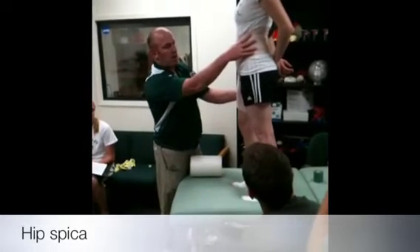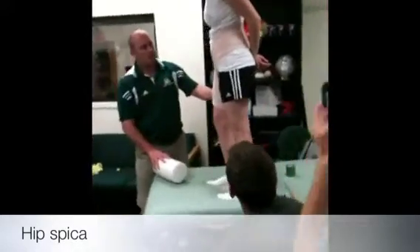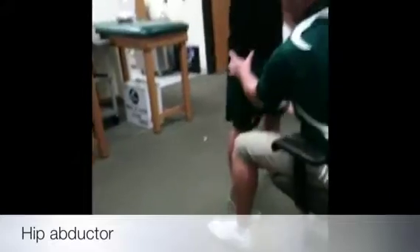Sometimes people get too low and they'll take away from the effectiveness. I kind of like to have it meeting here, and then I want to see that X sitting on the front of their body. It kind of fills where that greater trochanter bone is at — your X is going to be kind of there. I don't want to see the X up forward; it might not be directly over the side, but I don't want to see it too far forward.